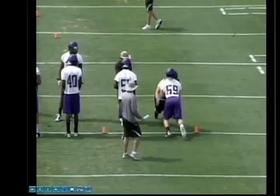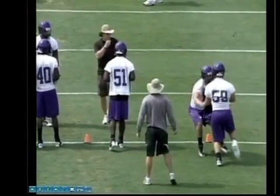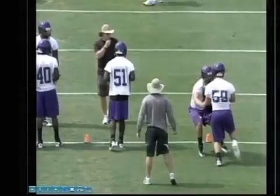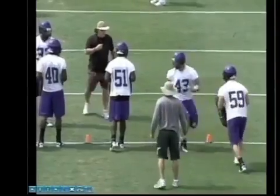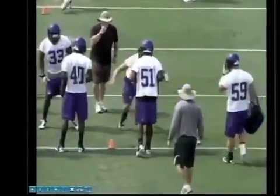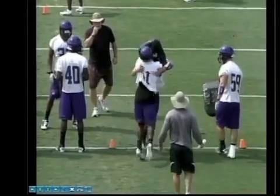What this guy in the back is looking for now, first of all, are my eyes open when I'm tackling things? Second of all, once I've clubbed him up, am I actually grabbing cloth with it? That's what he's looking for in the back. Coach over on this side is going to start the drill, and then he's going to blow the whistle, and once the whistle happens, I'm simply backpedaling out, and then I'm going to make another form tackle on the second guy.